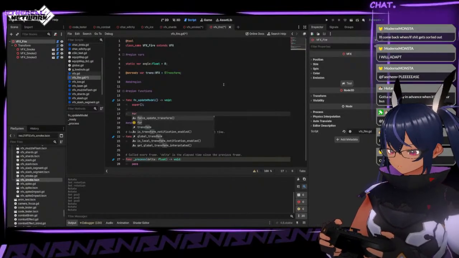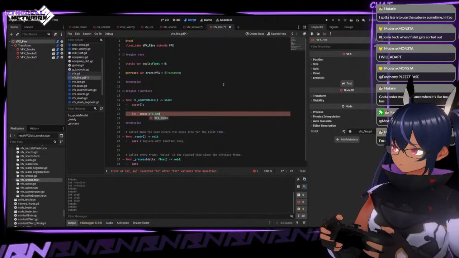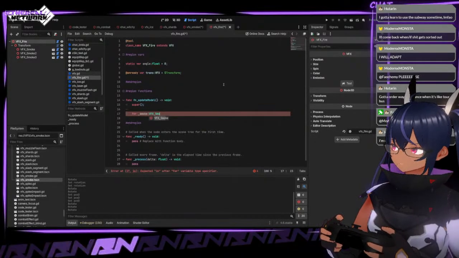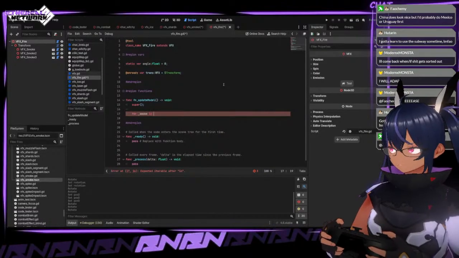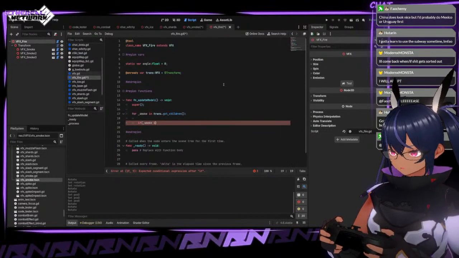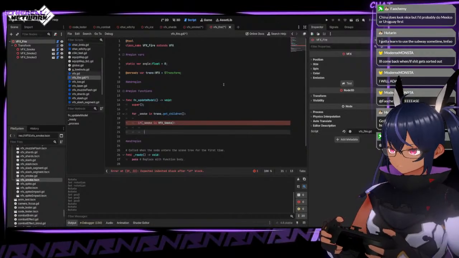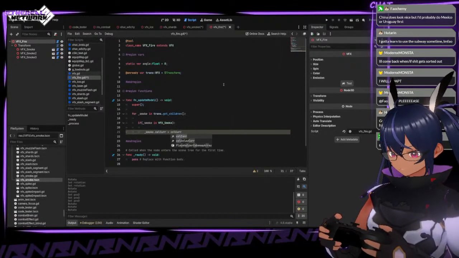Let's see. For smoke, VFX smoke. Do I want a light source on this? I mean, it is fire, so it probably would. Yeah, I probably would. Okay. For smoke in... if smoke is VFX smoke, smoke dot cold current equals current.